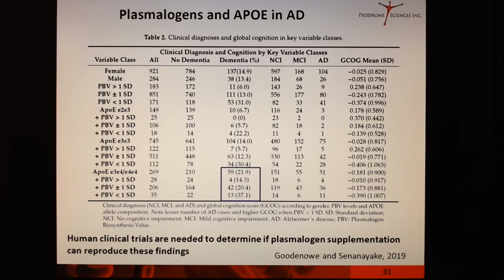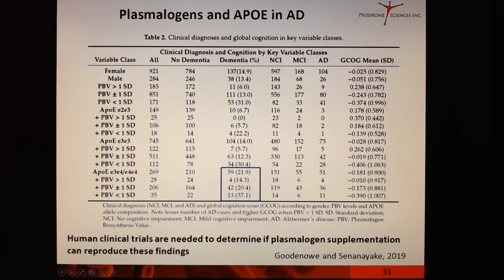In the end, if you take a look at table 2 of the paper, we can ask what the dementia rate is in the different genotypes according to their plasmalogen levels in their blood. In the E4 carriers, people with low plasmalogens had a 37% rate of dementia, moderate plasmalogens 20%, and high plasmalogens 14%. So you can see very clearly an almost exact 7% decrease in dementia rate with each standard deviation increase in plasmalogens. We see the same effect in the E3 carriers, going from 30% to 12% to 6%, and in the E2 carriers, from 22% to 6% to 0. What's interesting here is that the effect is pretty dramatic.